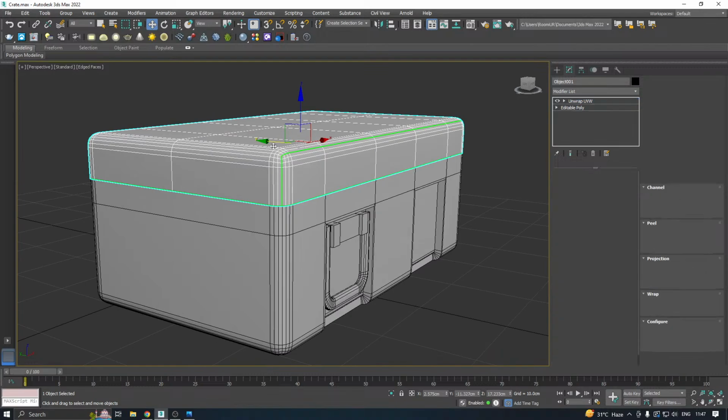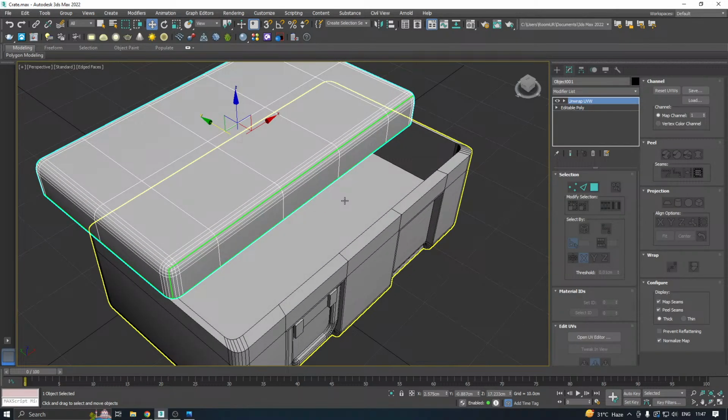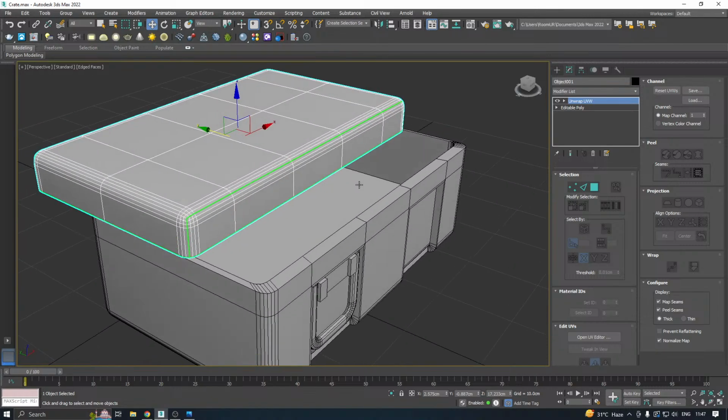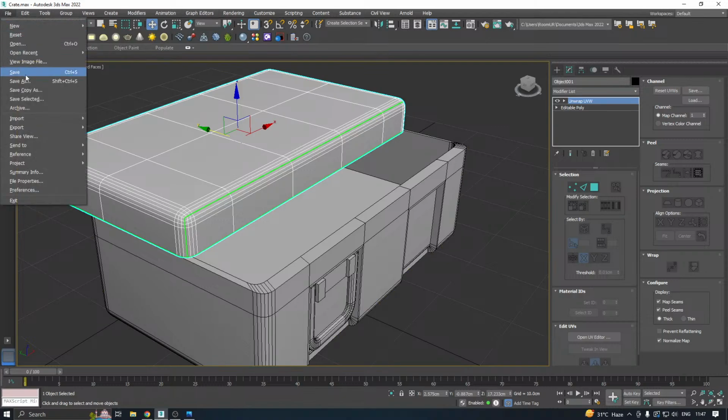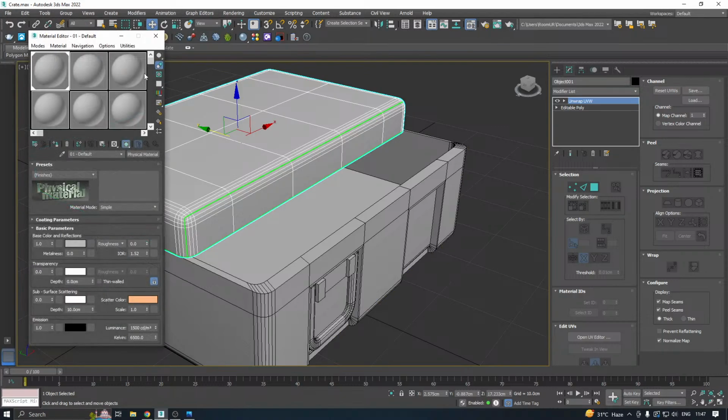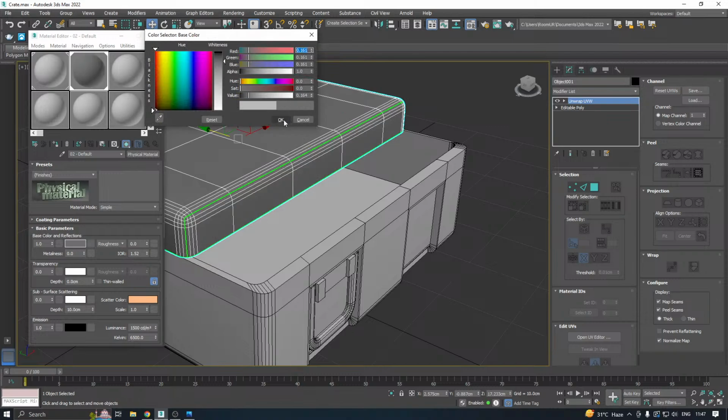Okay, I'm not gonna paint the textures inside, or maybe we can apply two different materials. Okay, that we can do. I'm gonna add a different material on this. Okay, we should change the color.